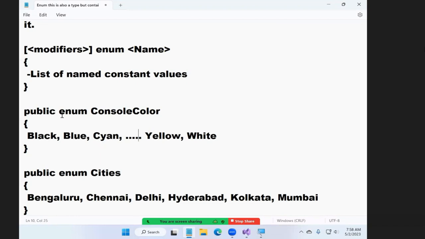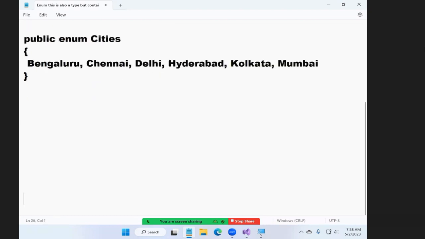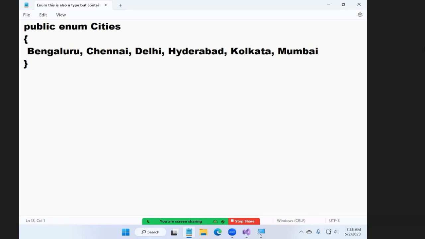Now, first, you understood how to define an enum now? Yes or not? And now, if I ask you a question, what is cities? Type. Perfect. Cities is a type. So every class is a type. Every structure is a type. Every enum is a type. So what is a string? We say type. We don't say string is a class. Yes or not? What is cities? It's a type. It is a new type. You have defined a type. Got the point or not?